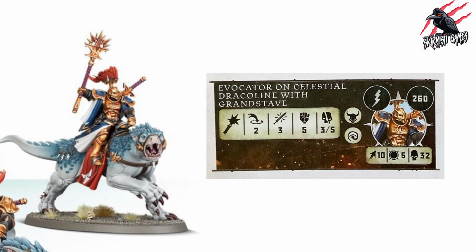Got the Mystic rune mark and the Beast rune mark, and again, it's not classed as a mounted fighter, so this is brilliant. And the weapon range here is maximum 2, can make 3 attacks, strength 5, dealing 3 to 5 on a crit. So I really like these Dracolines. I mean, they're tough. They've got some great movement, they can take some damage, the abilities are pretty interesting, and they can put out some punishment too. So I think for 260 points, you get quite a lot with these, and I really like this set.